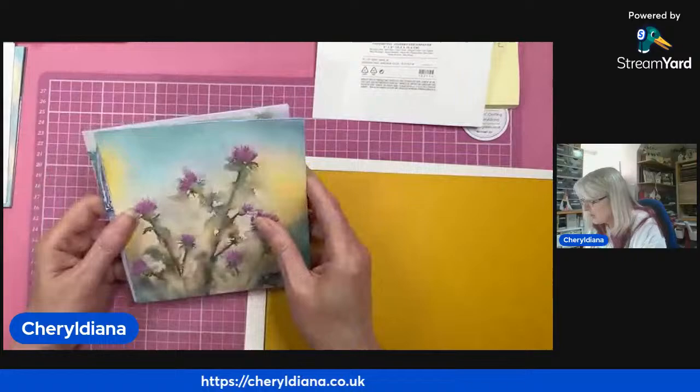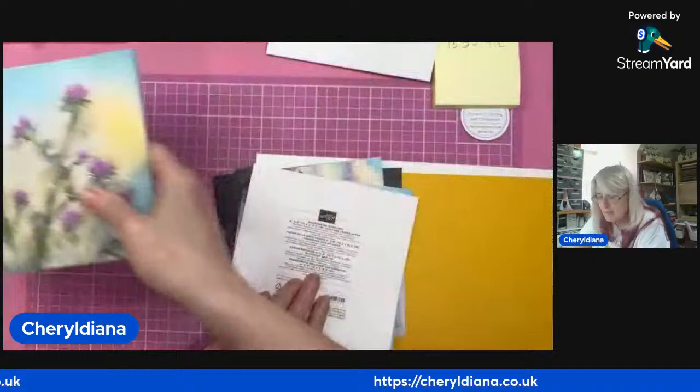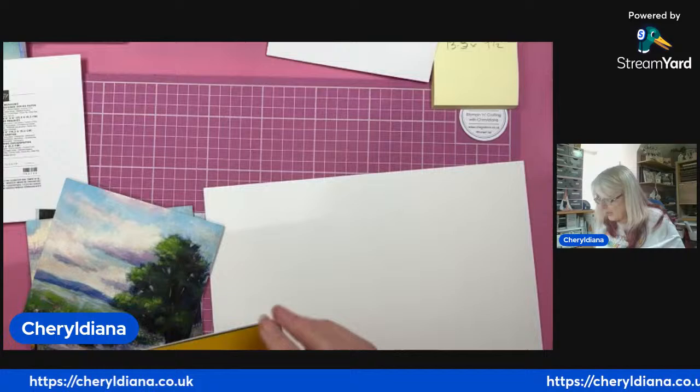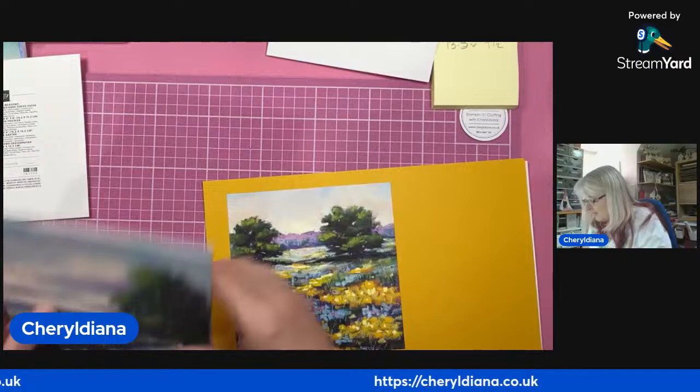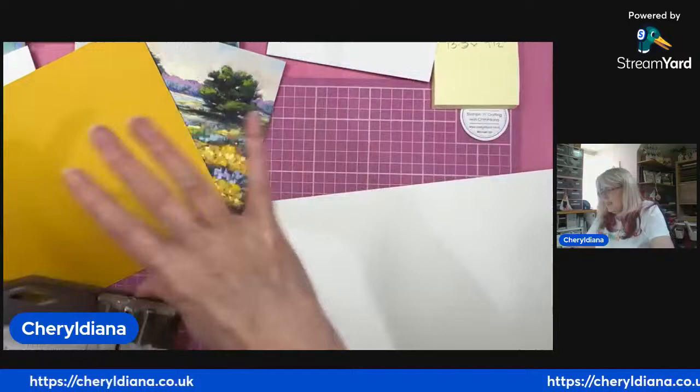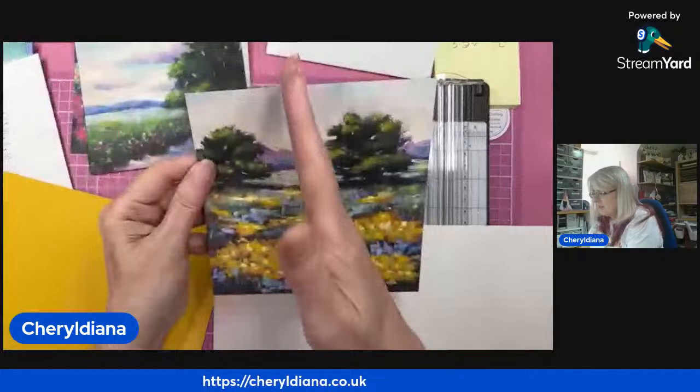So first, I'm going to start with the Meandering Meadows, because you can get that one now. And I've got my Basic White, and I love using this colour with them. This isn't a colour that I would normally use, but it really pops with these. So I think I'm going to go for that one. So standard card base for us, and as it's a scenic, I'm going to do portrait, I think, because then I can get more of this.